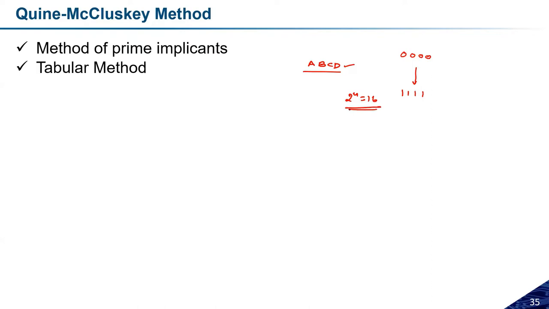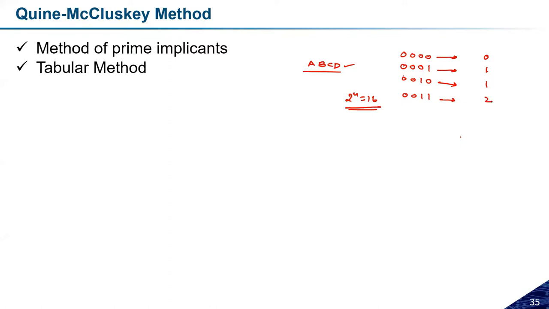But if we see all these numbers, from 0, 0, 0, 0 to 1, 1, 1, 1, all the numbers do not have a similar pattern, nor an equal number of ones or zeros. For the binary equivalent of zero, we have zero ones. The binary for 0001, which is decimal one, has a single 1. The binary for 0010, which is 2, again has the number of 1s as 1. Similarly, for 0011, the next pattern, the number of 1s is 2.